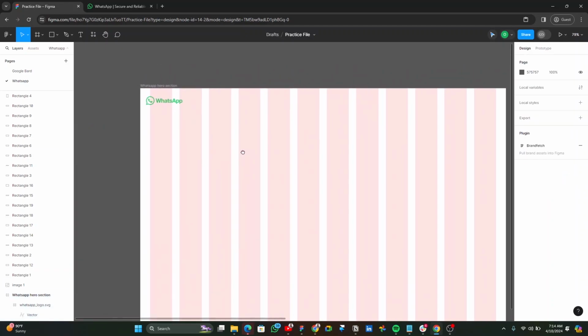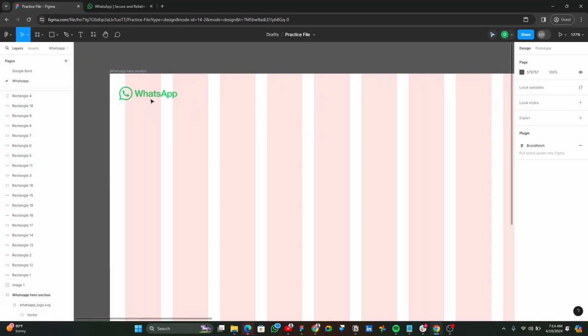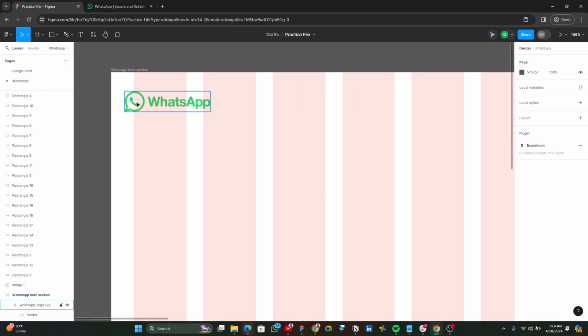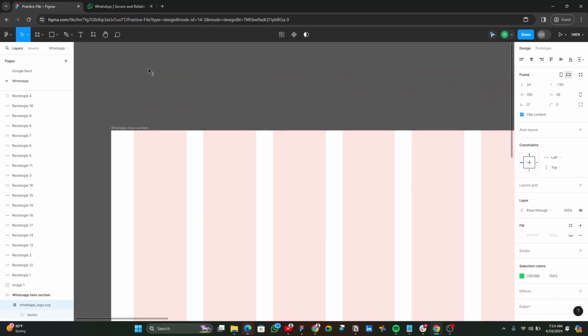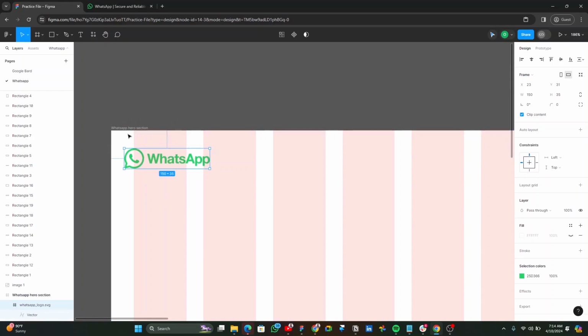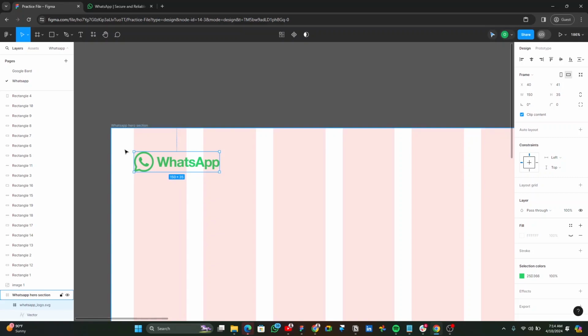We have our grid. So I'm going to move this WhatsApp icon and align it with the grid. Notice that the first time when I was bringing this in, I was not dragging from here, I was dragging from the top like this. But once it's inside the page and you no longer see that name at the top, you can now drag it from any part. So I'm going to align the frame with the grid system.